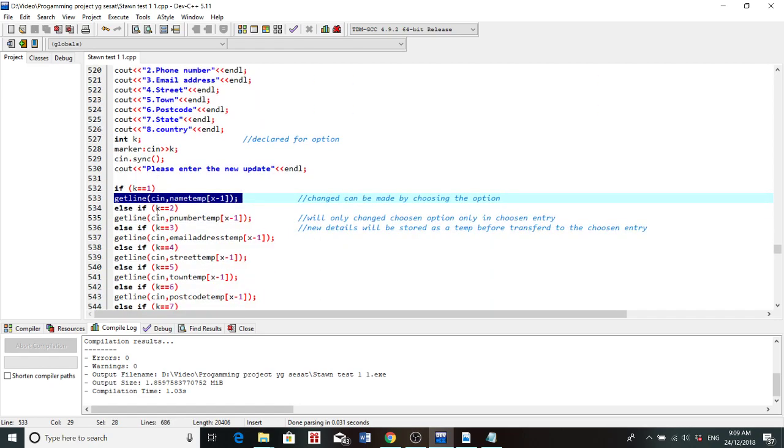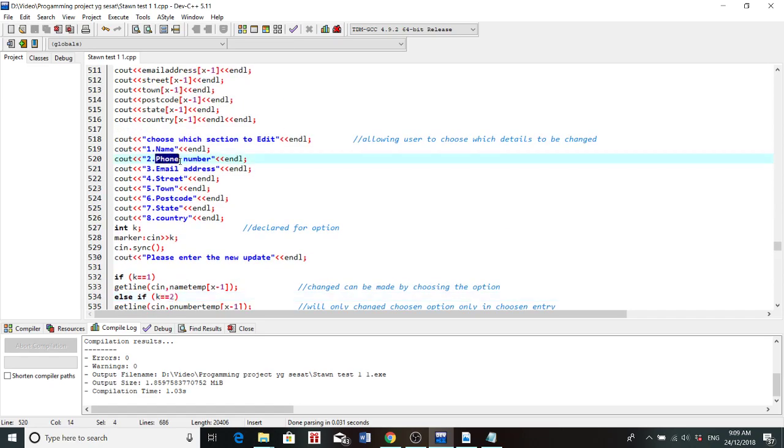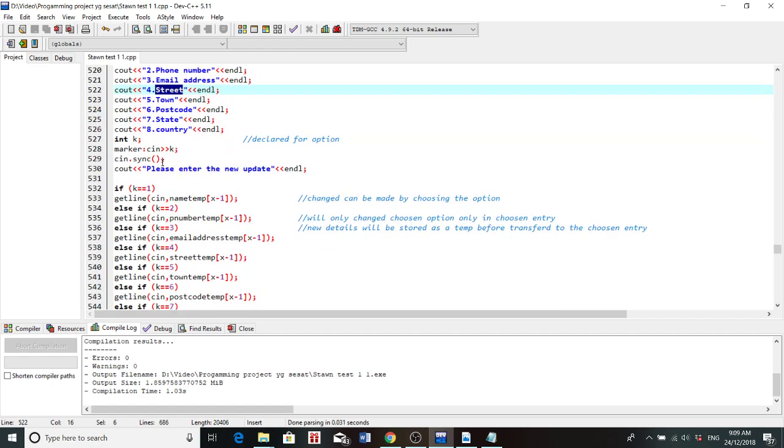Same as when the user chooses 2, it will choose the phone number detail. If you choose 3, then email address detail, 4 street, and the same for the next ones.